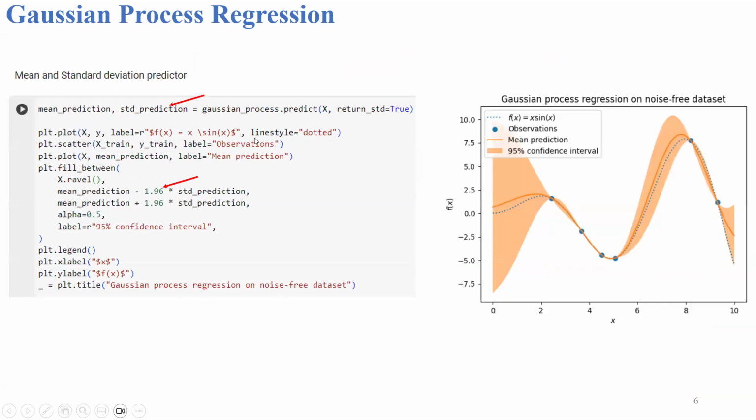Now we can make predictions on the entire X, which is the total grid. And you can see that for the points which the Gaussian process regressor has already seen, the uncertainty, which is the orange envelope, is very, very low, while for the points which it had not seen, the uncertainties are very, very high. So it will tell you basically where to do the next measurement. If the uncertainty on the left-hand side, suppose between 0 to 2, is very high, it will suggest you do the measurement there instead of between 4 and 6, where the uncertainties are very, very low.